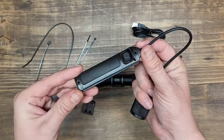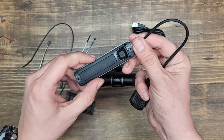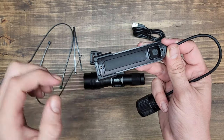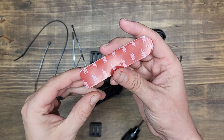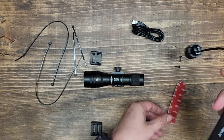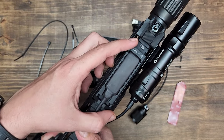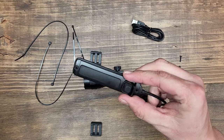The pressure pad included with this light features a large momentary pad as well as a constant on/off button on top. The mounting option for the pressure pad is two small clips that clip onto your Picatinny rail, and the pressure pad slides into those. It has recessed areas designed for zip ties to really secure it down, and they also include an adhesive strip for the back for additional security. By comparison, the Olight provided a larger mounting surface that clips onto the Picatinny rail — though the Olight pressure pad is only one switch, not the two-switch option you get with the Streamlight.